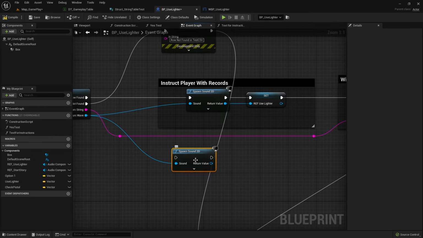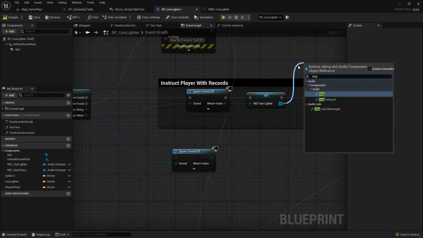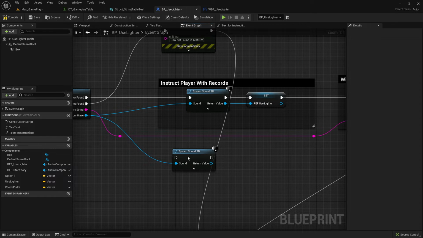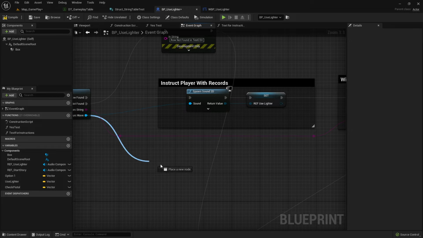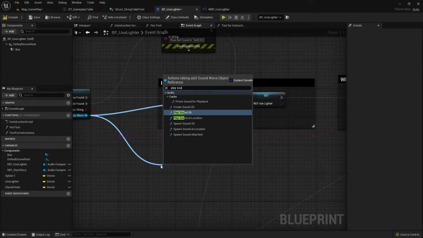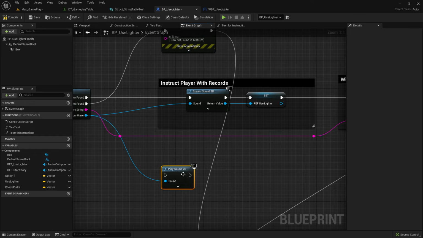It's okay. And the reason why I use this is again that I can promote this to a variable and use this variable later to call stop, because you can stop this. And if you use the other node, which is play sound, for example this one, this is not working. You can see you have here no reference. We can't stop this, and we need to stop this probably.